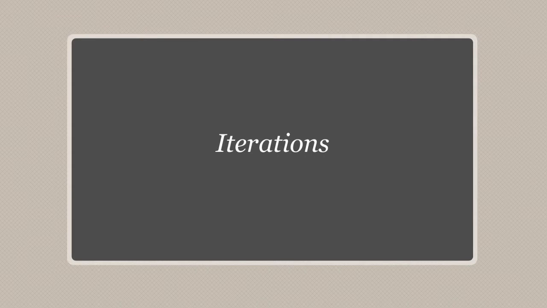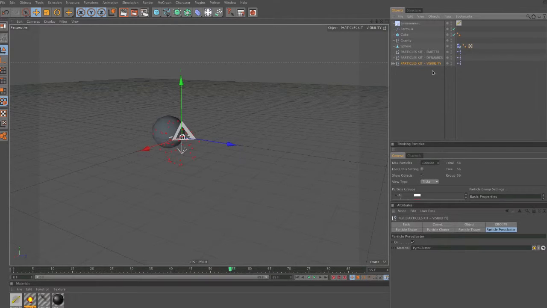What you also can do, of course, is you can duplicate any of these null objects and you can create very, very complex skins. So imagine you have something like 7 emitters, so they are generating 14 groups of particles. You have different dynamic options for each of the particles, and you make them visible. Basically, you can use this as many times as you want, and you can create iterations. So I think this is very cool because you don't have to go to Xpresso at all to have all the functions that can be applied in the Thinking Particles.